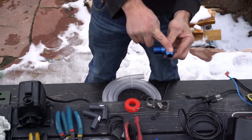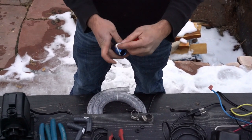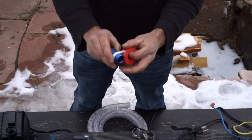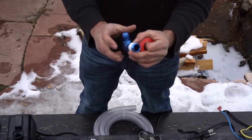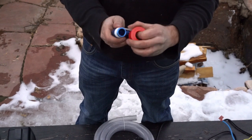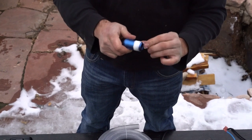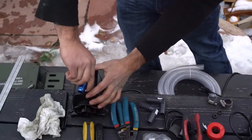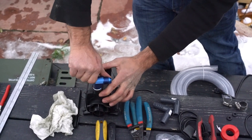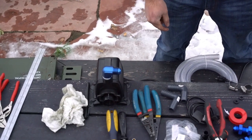So we need an AN10 to a 3/4 inch MPT elbow. Wrap some Teflon tape around the elbow. More than plenty. And then twist it in. And we need the elbow facing at a 90-degree angle.